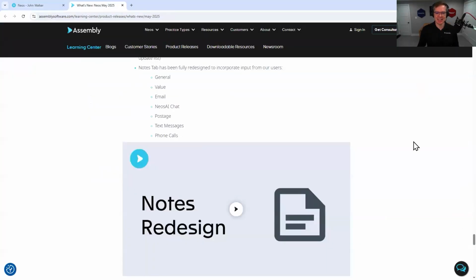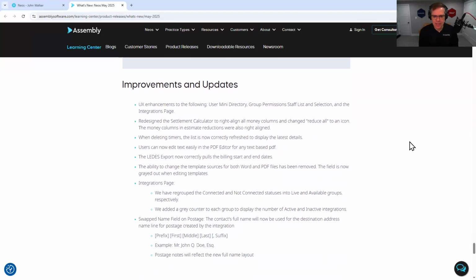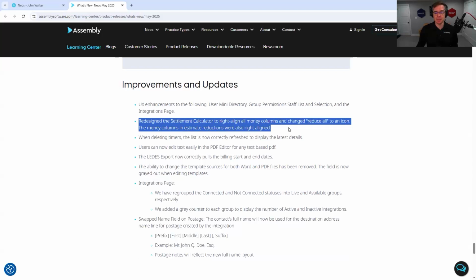All right, let's see if there's anything else that's good still in our list here. Improvements and updates. Redesign the settlement calculator. So this is in a variety of places, actually. A lot of the financial lists are now right aligned so that if you have an item that is $10 and $100 and $1,000 and $100,000, you don't have that decimal place misaligned in a variety of columns.